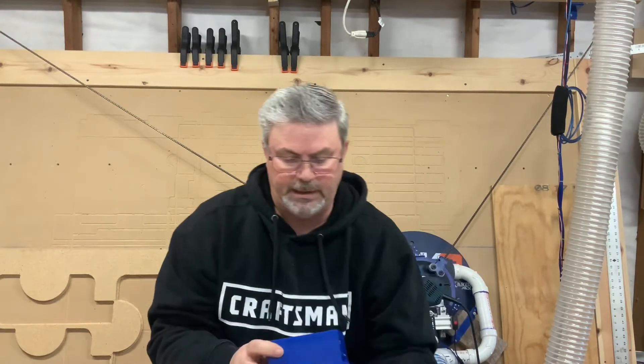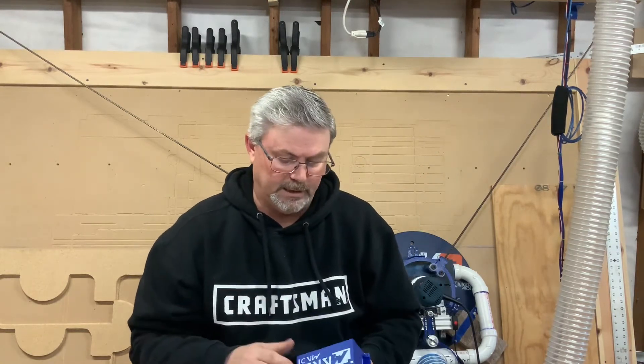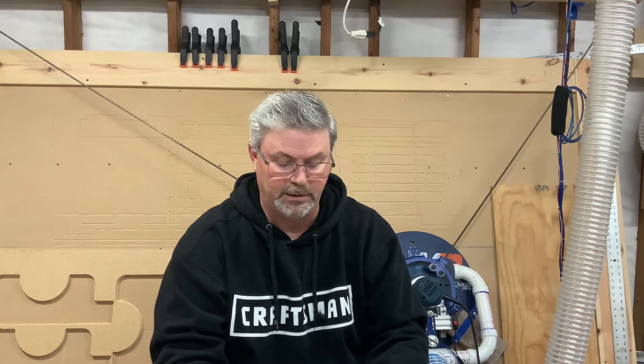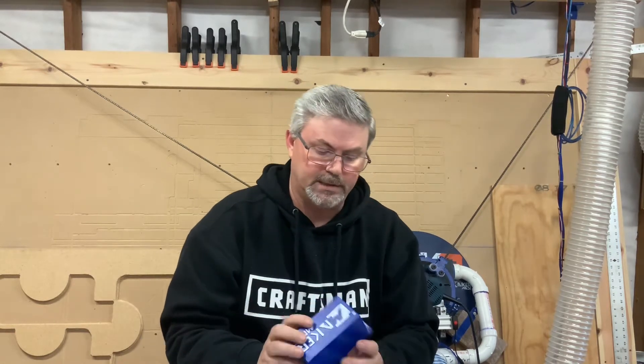The next thing is the new electrical box — major plus on the color and the labels. I can see where silk screening would cost a little extra money, so I would expect to see a little extra cost on that as well. The detractor on this one was that the labels don't match the motors, which is going to cause some confusion with customers. And the board fell apart when I took it off, which it should not — it should be completely plugged in and secured.